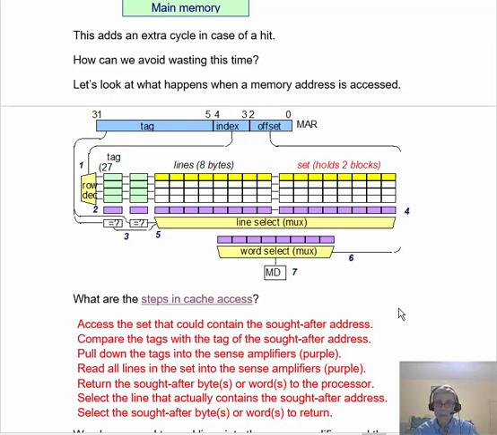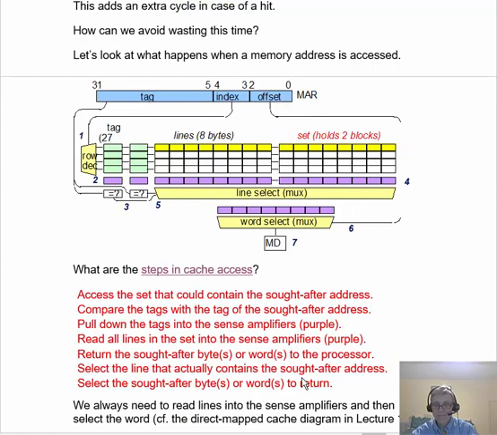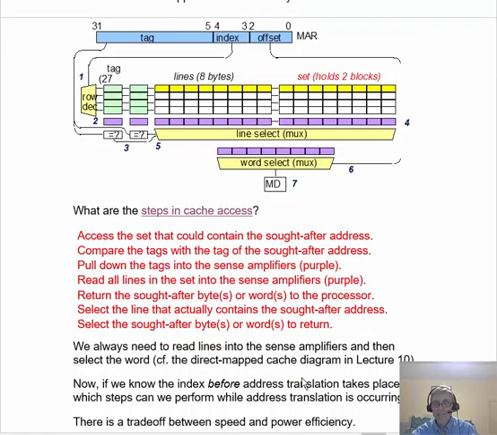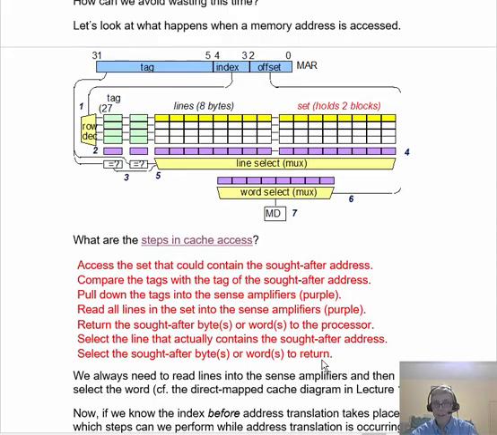So the first thing you need to do is, well, I've got a question for you here. I've got 7 steps in cache access, and in this quiz I'd like you to reorganize them into the correct order. Okay, let's see. Well, we always need to read cache lines into the sense amplifiers, which is right over here.